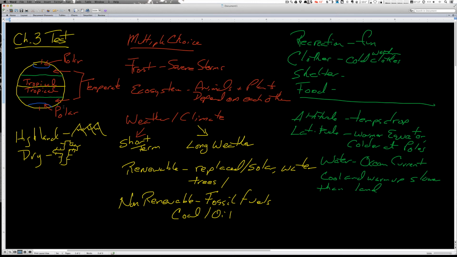And then the fourth thing we're going to discuss, that you'll be responsible for knowing, is storms. And again, it goes back to the idea of a front, that when two different air masses meet or collide, like a cold air mass and a warm air mass, or a dry air mass and a moist air mass, you're going to get severe storms.